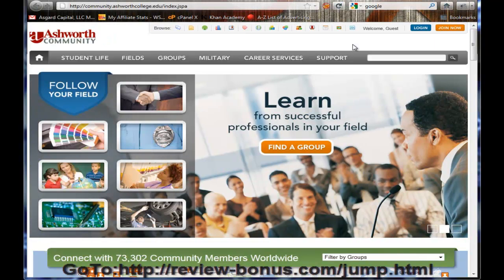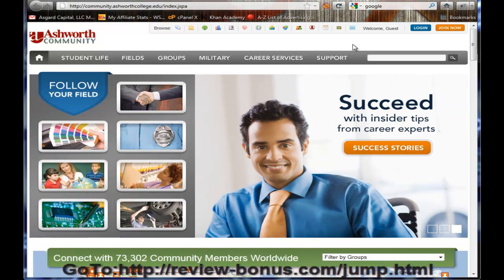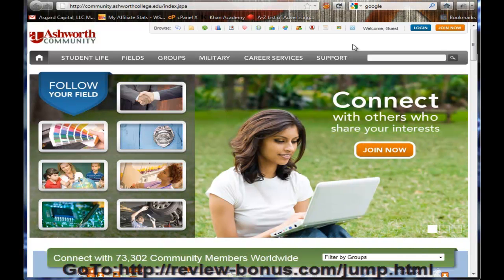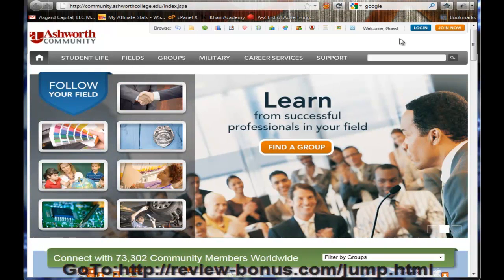The next example is going to be the Ashworth Community College website, which has the Jive platform installed. Jive is a third-party software solution for basically social media, and it's actually very robust. The blogging platform is excellent. So if you can find other EDU or pretty much any domain that's hosting the Jive platform, it's going to be an indispensable source of backlinks and a good place to host content.